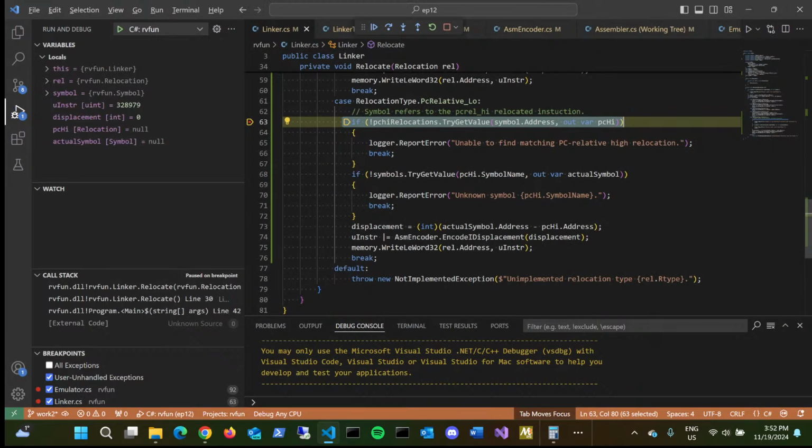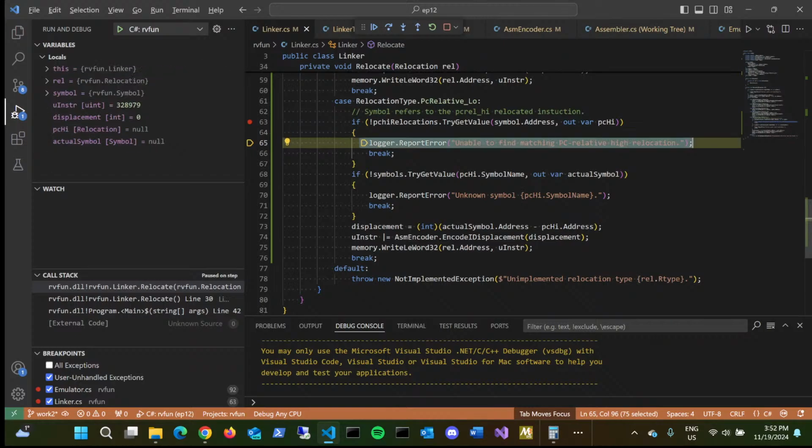Okay, so here we go. So we are now trying to look up, that's going to fail. We are looking up the wrong thing.